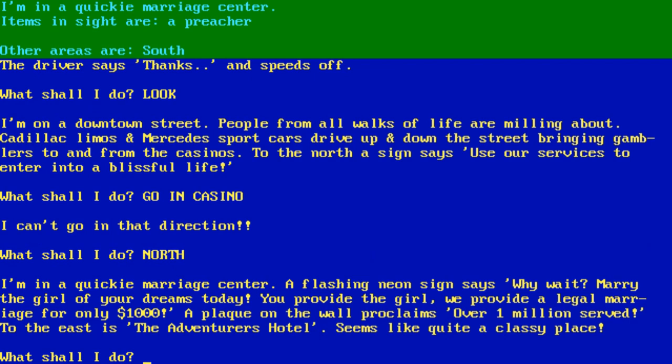I'm in a quickie marriage center. A flashing neon sign says, why wait? Marry the girl of your dreams today. You provide a girl. We provide a legal marriage for only $1,000. A plaque on the wall proclaims over 1 million served. To the east is the Adventurers Hotel. Seems like quite a classy place.